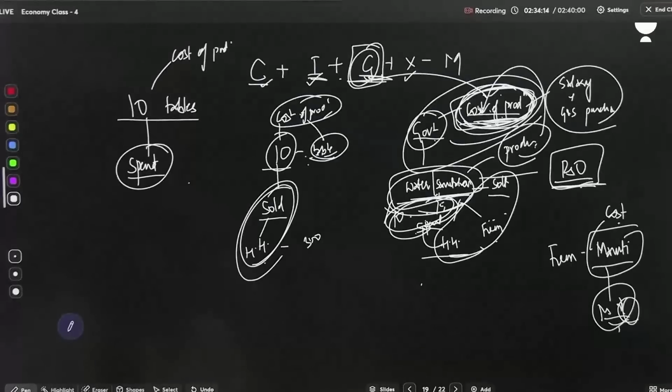Is this making sense? The other three are expenditures. Government expenditure is a cost for producing. Why? Because whatever I produce cannot be sold in a market at a price. This is why it is a cost component. Is this clear? Now, will the expenditure done on second hand items be included? If the household buys a second hand car, they will answer this question in C. Should that expenditure be counted? Why? Because it's already counted.